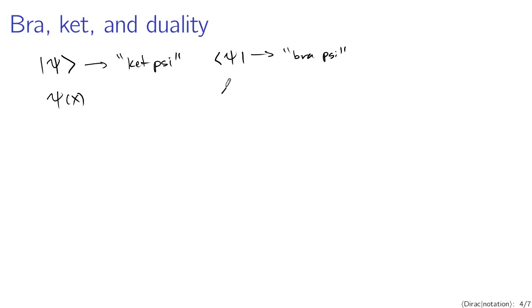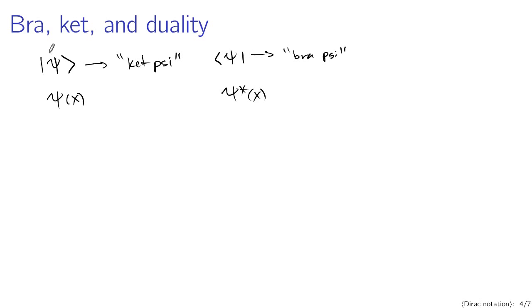We can go a little further down the rabbit hole, though. To up the generality of this overall thing, there is actually a mathematical structure. If you're thinking about something like the state psi as represented in the Hilbert space, this I described earlier is read as ket-psi, whereas this is read as bra-psi. And these things actually represent different mathematical entities. If you're thinking about ket-psi in terms of wave functions, this is psi of x. If you're thinking about bra-psi in terms of wave functions, it's psi star of x. It doesn't seem like there's anything terribly different about those two things, but really it is a mathematically distinct concept.